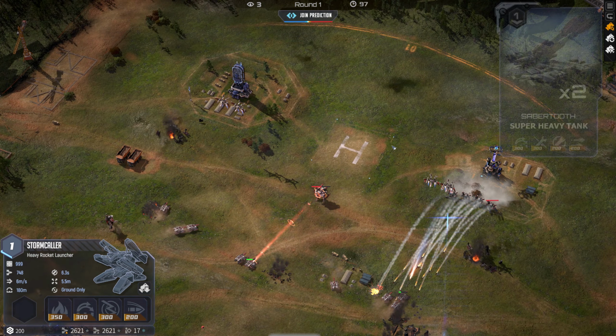Oof, Phoenixes are so good at taking towers, they move so fast. So we lost this round because our Scorpion died before his did, which meant the sniper behind it couldn't pick off the Phoenixes.